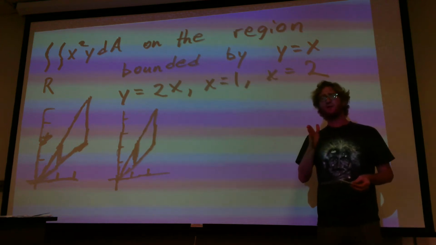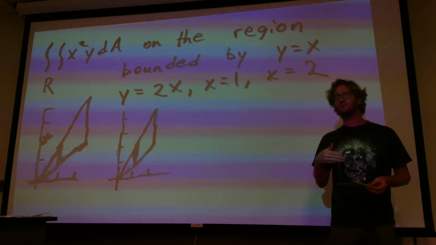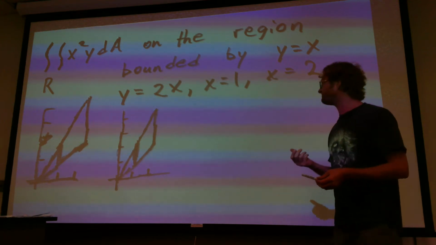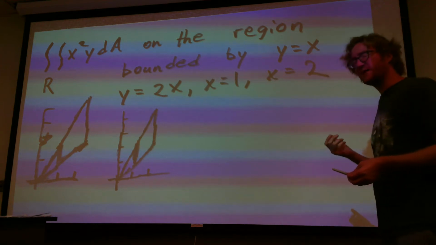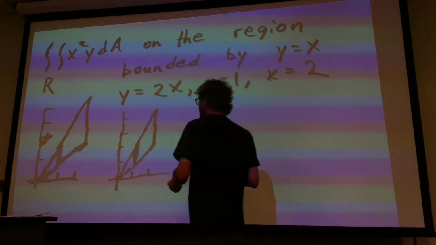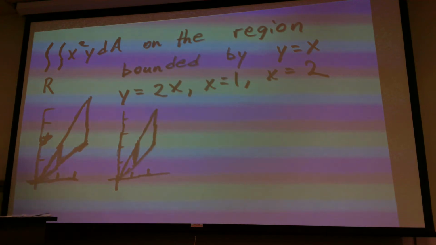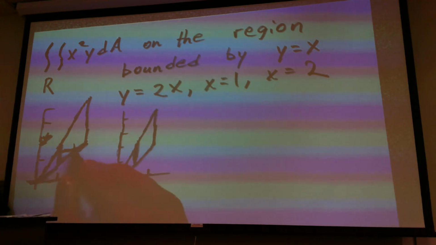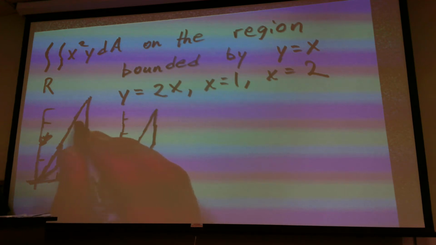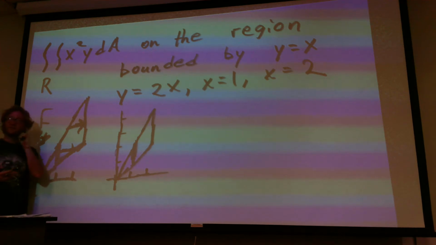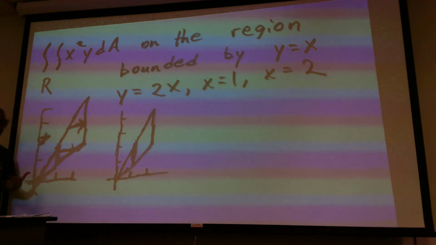Now let's ask ourselves, which would be better? Integrating with respect to x first, or integrating with respect to y first? If I was going to integrate with respect to x first, I would have to consider integrating from this line all the way over to that one, and then from this line all the way over to that one. So it would require multiple integrals to begin by integrating with respect to x.